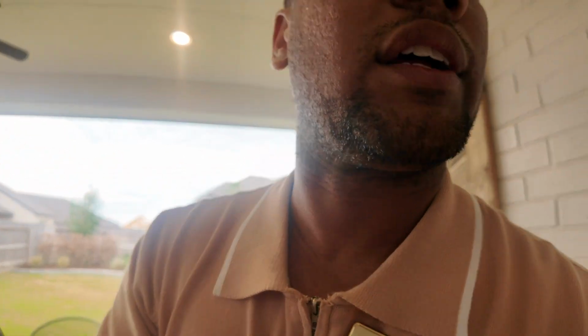All right, so this was a Perry home. Again, 2,695 square feet, 4 bedrooms, 3.5 bathrooms. Now I'm going to show you guys the other bedrooms that I hadn't gotten to yet. I just got really excited about the primary and wanted to show you guys that. So let's go take a look now at the other bedrooms in the house.